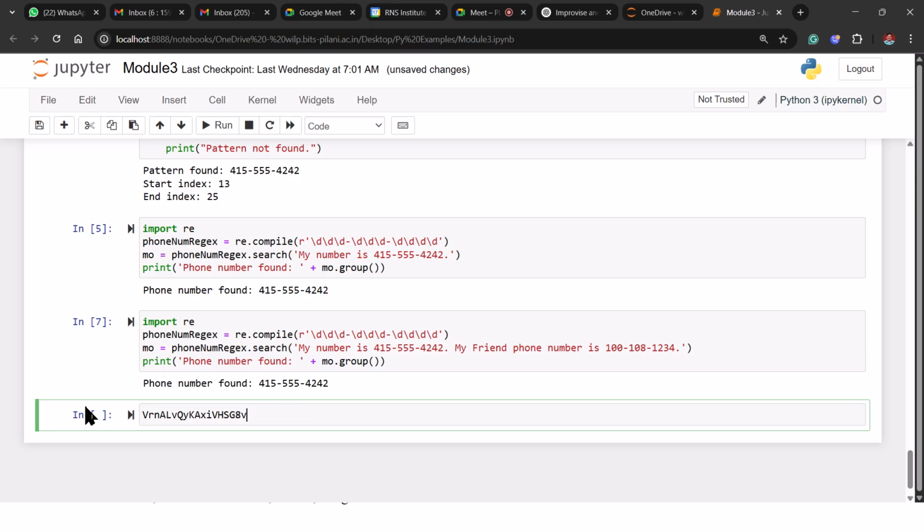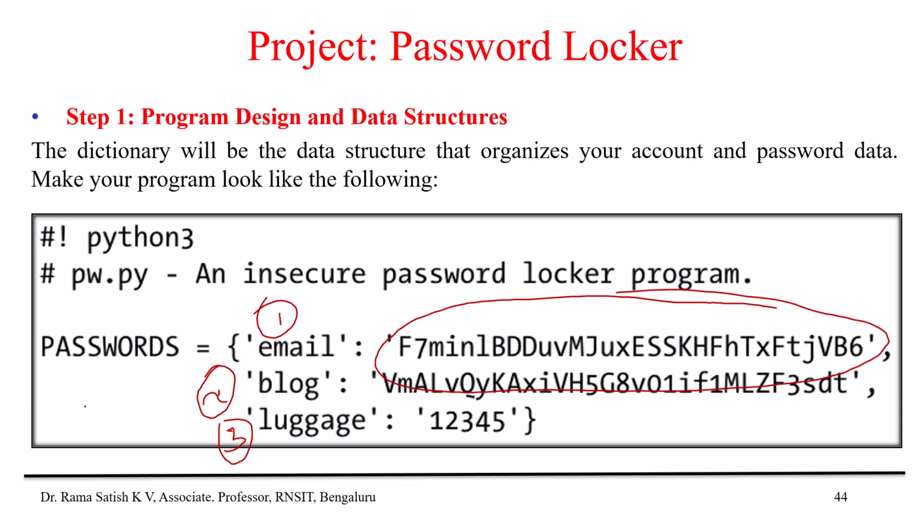So whatever passwords you have stored in the password manager, the passwords dictionary, it gets copied to the memory, and there you just paste it. That's it.